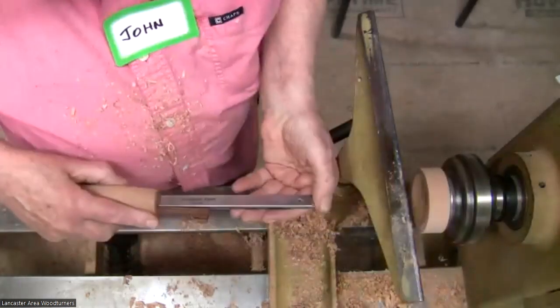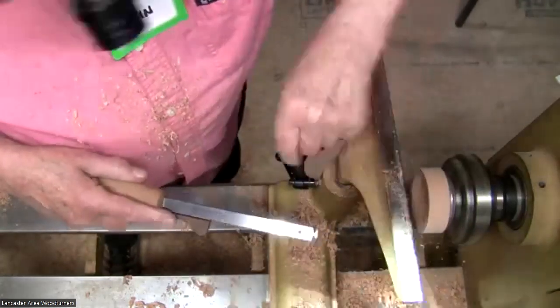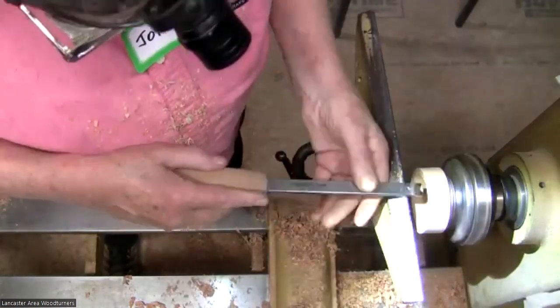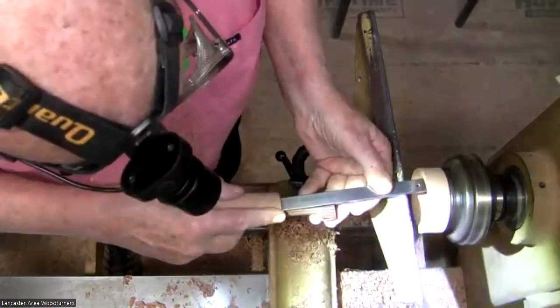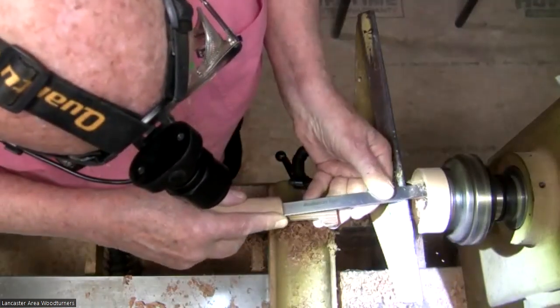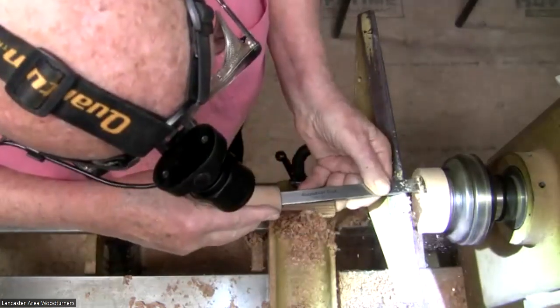Pardon? You want it to go up, you want 3,000 on your RPM? No, I'm fine with it. Okay. I actually figure it doesn't matter how fast you go. Although for little boxes, it seems to help to go real fast. I don't know why.